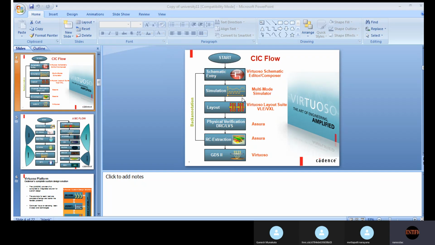That means it is also like a library which will consist of all the components related to 180 nanometer technology. I told you, if you are designing an IC, you have to choose and restrict to only one technology, whether 180, 90 or 45. Now we are working on less than 7 nanometer, 5 nanometer, 2 nanometer technology. And I told you CMOS is better than NMOS and PMOS. That's why CMOS is very advantageous, and that's why we are going for CMOS technology.